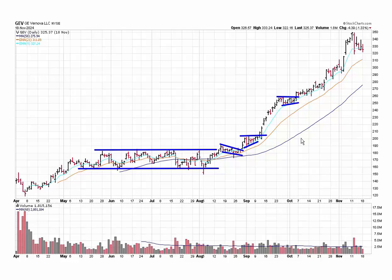Again, I've said this before, you don't always have to clutter your charts with a lot of indicators. Sometimes a stock is just acting really well, and you just want to buy a dip. Just buy a dip, put a stop in place, buy a dip, put a stop in place. And if you get a situation like this where it makes a higher high but then fades backwards, you don't have to panic. It's perfectly normal for a stock to print a higher high and then fade backwards, do a little backing and filling, find support at a key level or a moving average, and then move again.